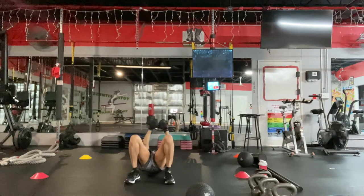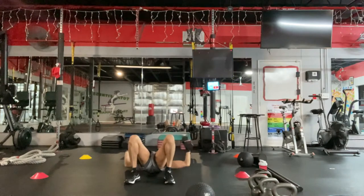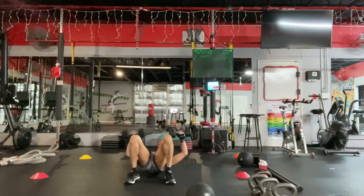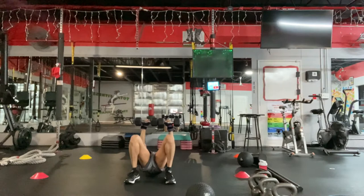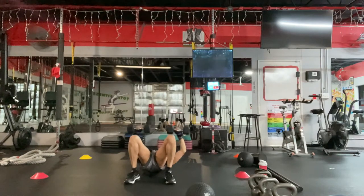Think past the soreness that's building up right now. Elbows tap the ground on the dumbbell moves. Flies, press, hammer release burpees. Bridge up if you want.